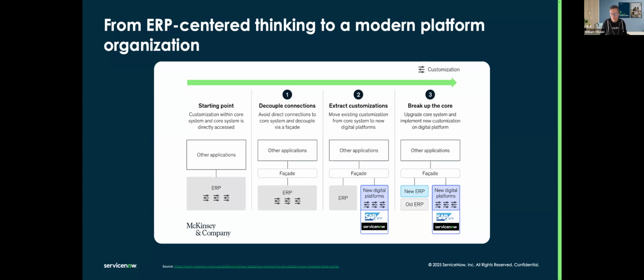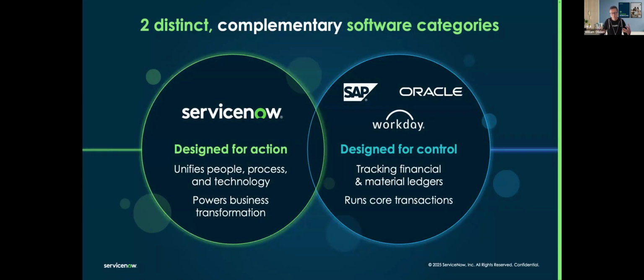Following this approach and this vision, and leveraging the fact that ServiceNow can easily connect with external systems and is a workflow platform, you can take the value of ServiceNow and the ERP or SCM systems like Workday, Oracle, and SAP. These tools remain in the organization. ServiceNow is not an ERP system; it's not going to replace ERP systems. The idea is that you take the good of both categories.